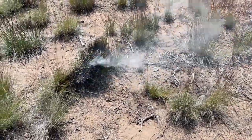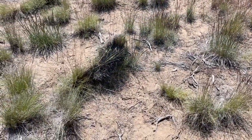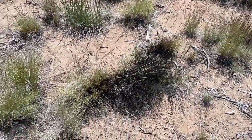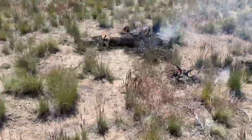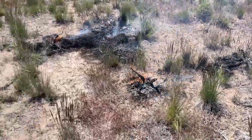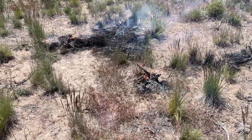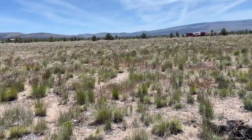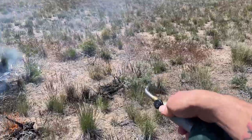Was a little woody in there, but as you can see, the grass is almost out. The woody burned up pretty good, but the grass is no longer burning. But we go back over here to this, and it's all still burning. So you can see the difference between the grass fires and the woody fires is drastic. So, you don't worry about this. This is not what you worry about. You worry about that. That's what you worry about.